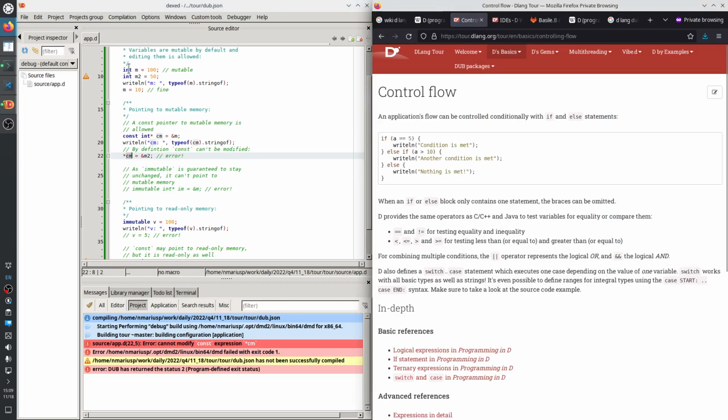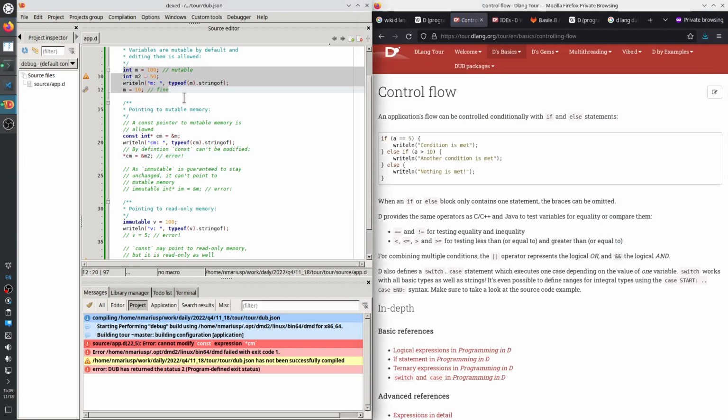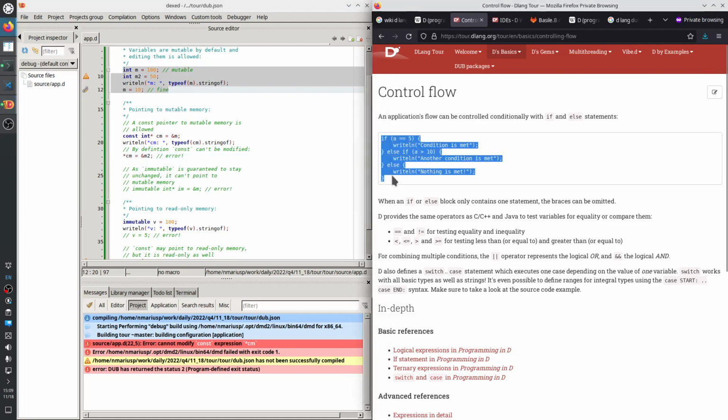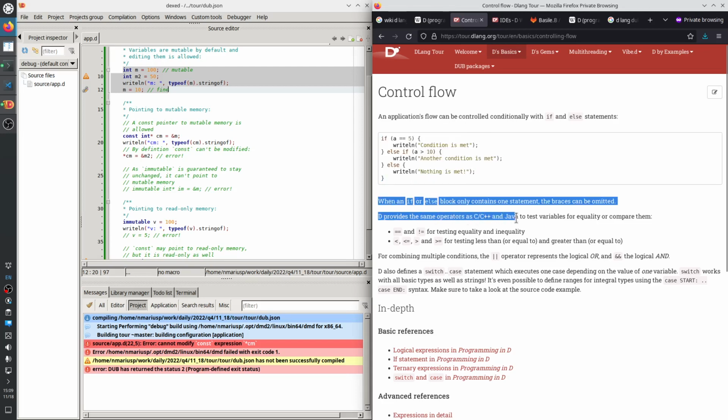Okay, so up until now we only had a linear structure. Now we're at the alternative structure: if, if, else, else if. Same as in C#, the syntax. The braces can be omitted if the block contains just one statement.